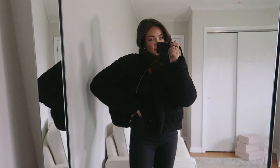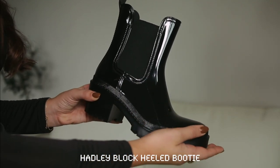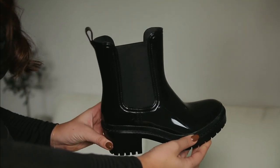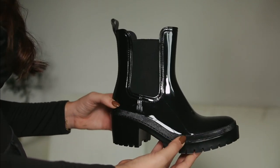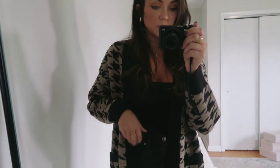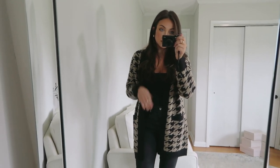Then we have another style that is perfect for everyday or a more casual setting — it's like a little short rain booty and I absolutely love these. They look very sleek and shiny, the heel is nice and chunky giving that edgy vibe, and it has a nice rounded toe. They aren't lined with anything but I would definitely recommend sizing up so you can get a nice warm fuzzy sock in there. I styled these with a basic black tank and a houndstooth cardigan — also from JustFab — with the little booties at the bottom. You could swap out the denim for leggings if you want to be more comfy and casual.